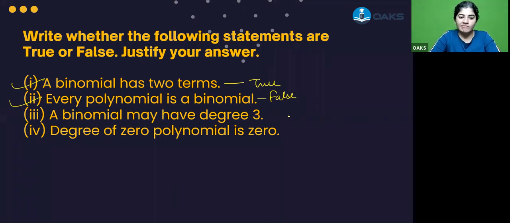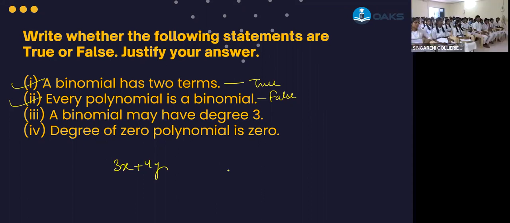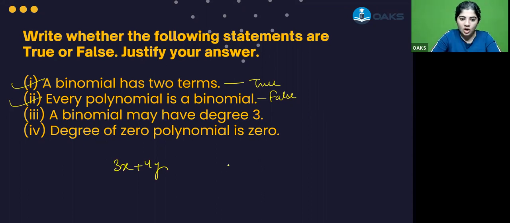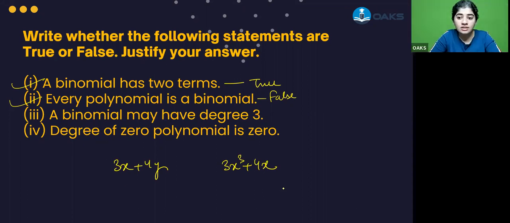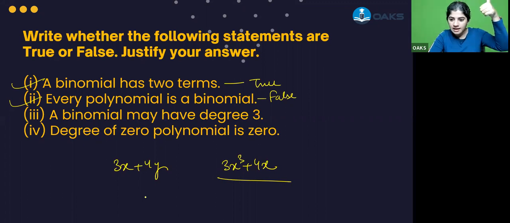I'll explain. See, a binomial. Now, can you tell me yes or no, both the schools, that this is a binomial or not? Yes, madam. Both the schools, I need to hear voices. So is this a binomial or not? Yes, madam. So is this having a degree 3 or not? Yes, madam. Yes, because this has a degree 3. The highest power of the variable is 3 here. Now, did you understand, school 2? This is not false. This is true. Can you show your hand?